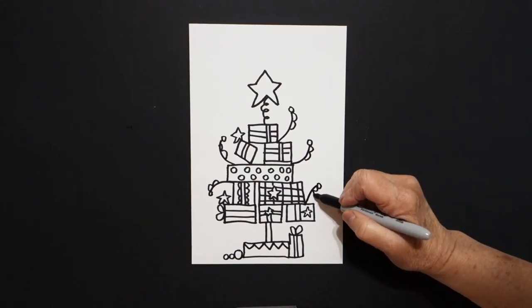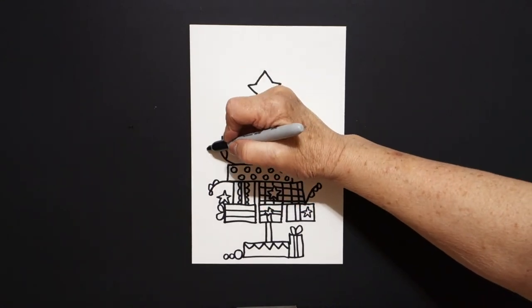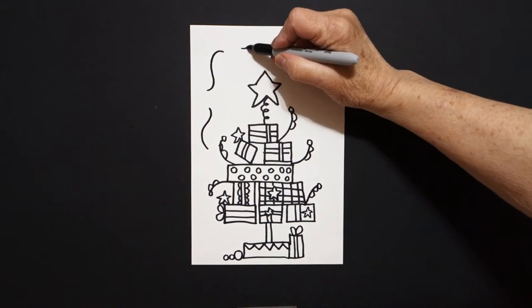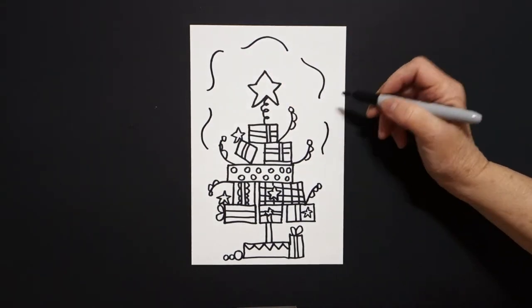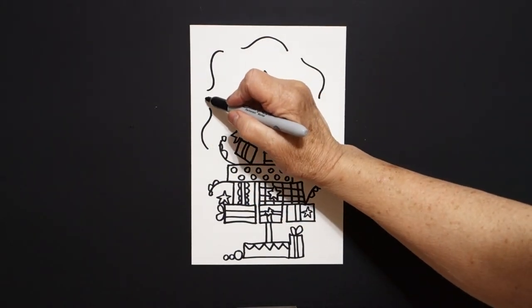Baby circle, curve line, curve line. Now, if you have room, we're going to add a border. So we're going to put curve line, curve line, curve line, curve line, curve line. These will also all be different sizes because we all draw differently.